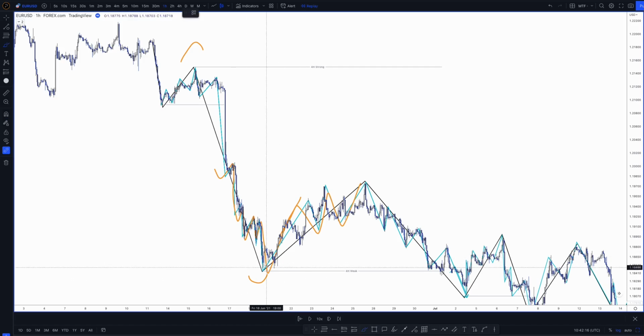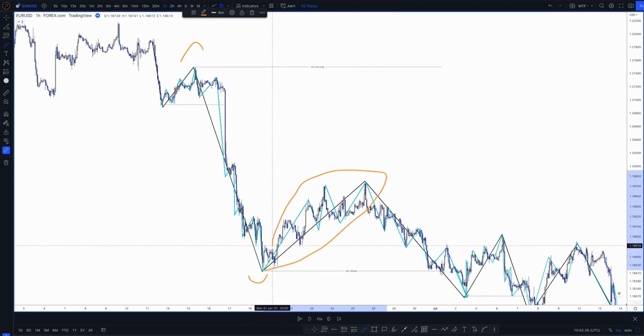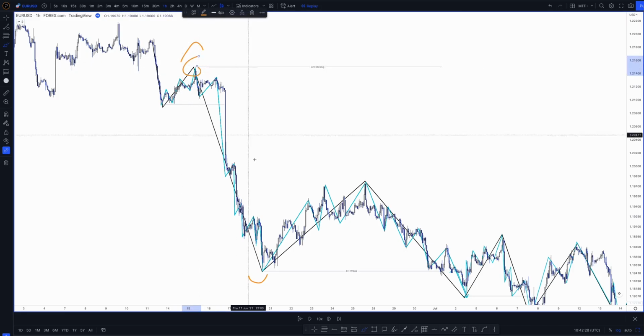So when you're within here, and then let me delete some of these orange lines, and the 1 hour chart, in this case our lower time frame shifts bullish, we now know we're playing this swing pullback here. Okay, we know this is our 4-hour strong high, this is our 4-hour weak low, so although we can play the pullback, we don't expect it to go any higher than that strong swing high. And as soon as the lower time frame shifts bearish, what can we do? We can then follow those lower highs to then target that low, right? Rinse and repeat, we break structure, so at any point we're expecting that swing pullback, wait for that lower time frame to start shifting bullish, and then wait for it to be bearish. Once it shifts bearish, the swing pullback starts to finish, okay?